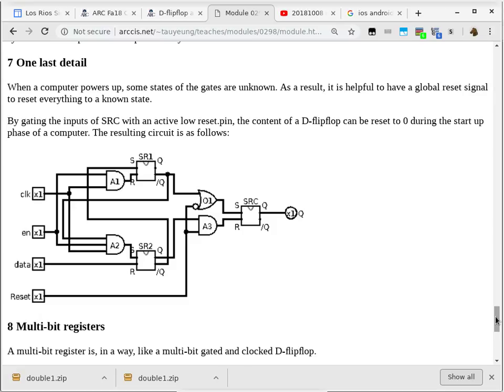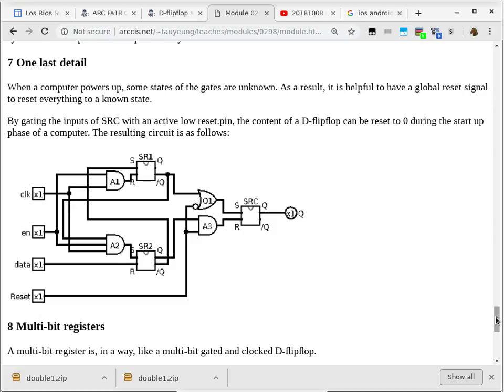And reset is going to be a 1 to A3. A3 is an AND gate. So, okay, reset is active low. I forgot to put a slash in front of it, so that's why it didn't make sense to me. Reset has a slash in front of it, which means it is active low. When reset is high, don't do a single thing. When reset is low, we want something to happen. So it is the analysis of when reset is low that is important.